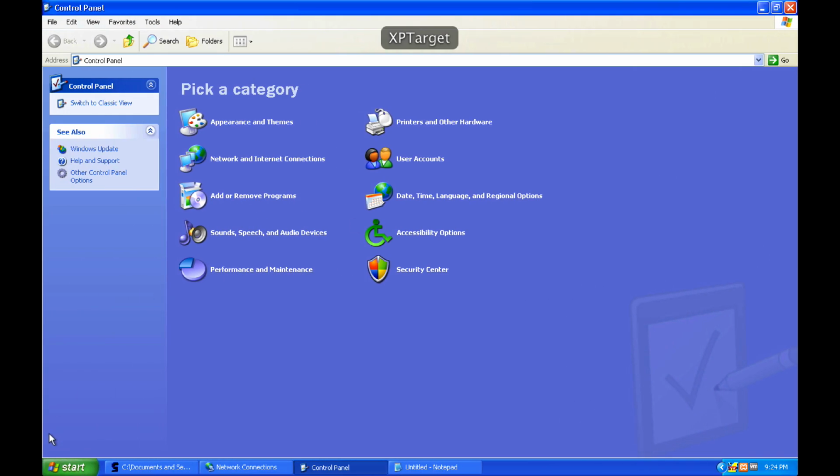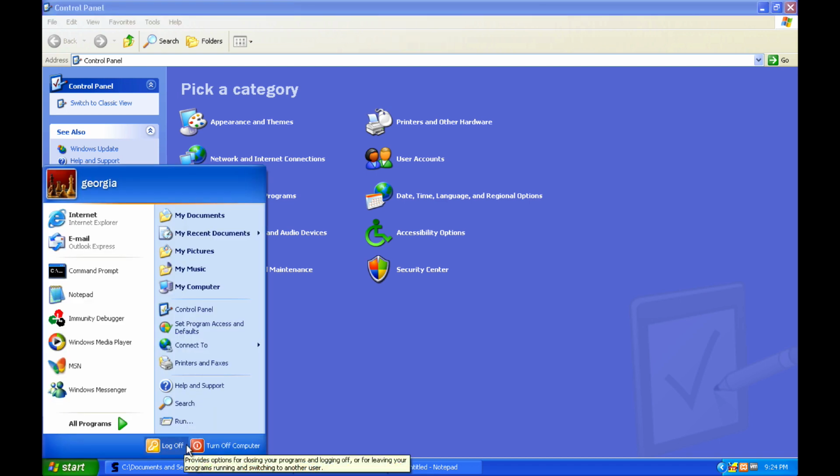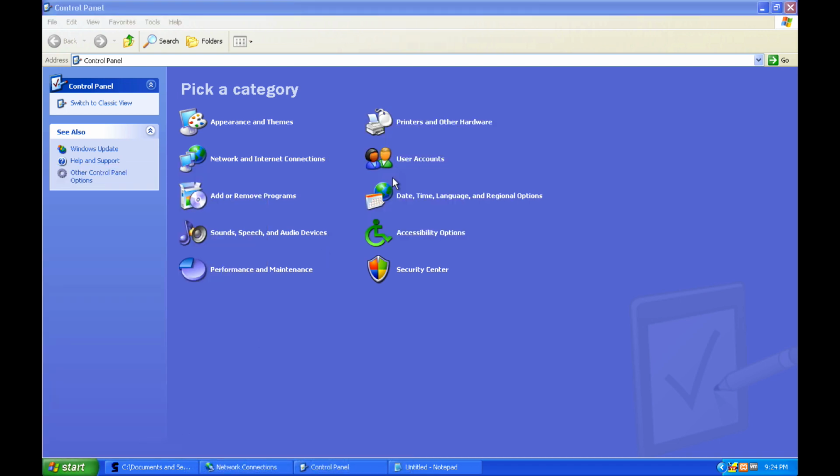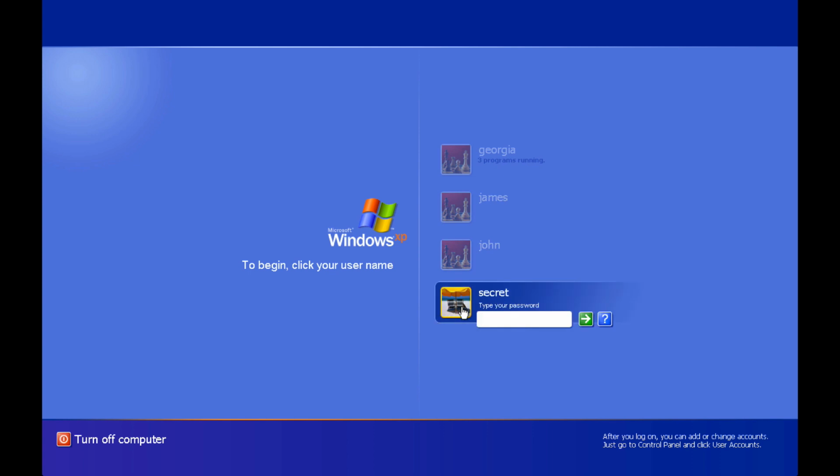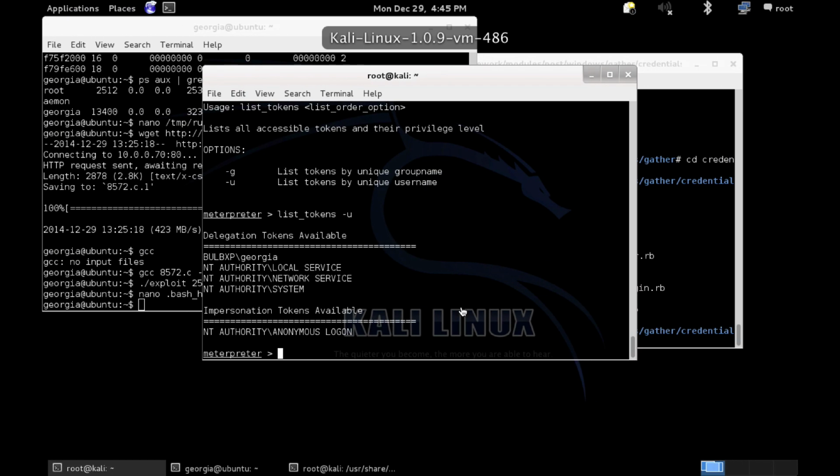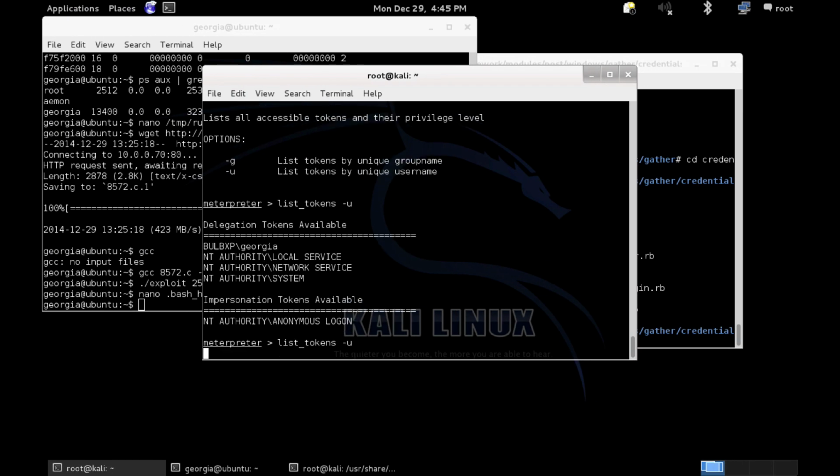But if I log off here and switch users and log on as secret, I know what secret's password is. It's password123. What is that? Yeah, with a big P. So now if we do this here, so pretend we don't know secret's password.